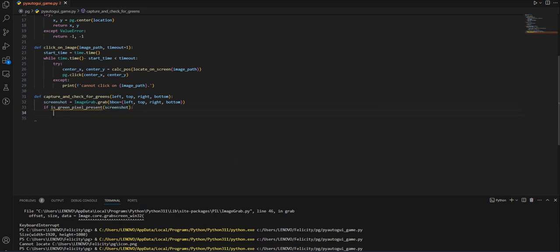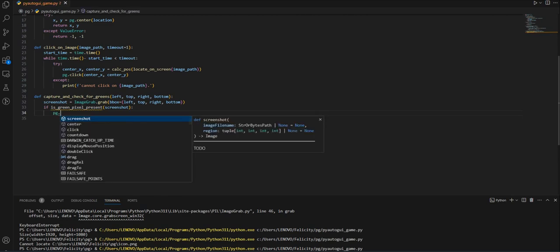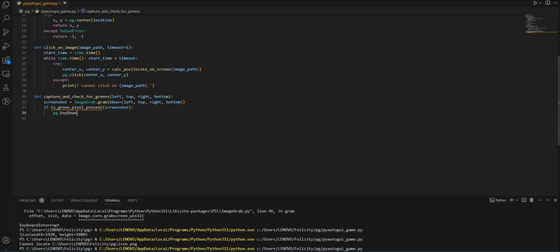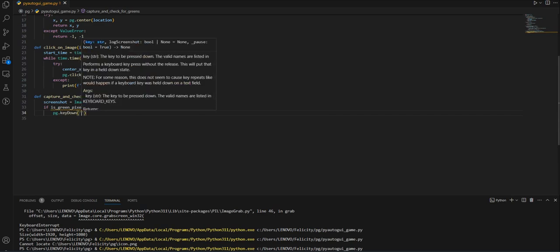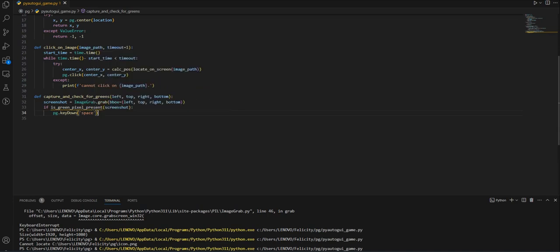Okay, if it's true, meaning that yay, we have reached the cactus, we need to jump. So we can either use pg.press space or pg.keyDown. There's no difference in this case. Our key here is space.